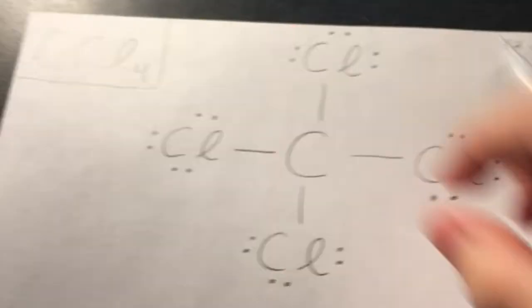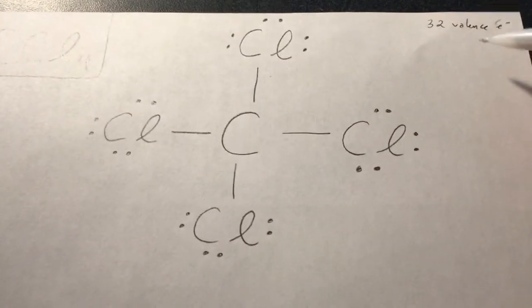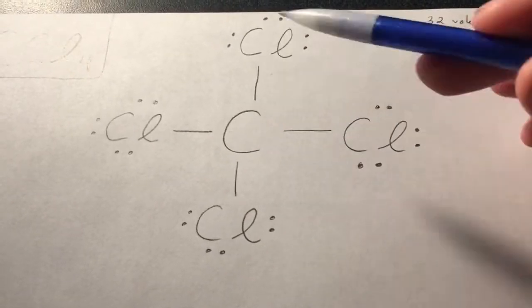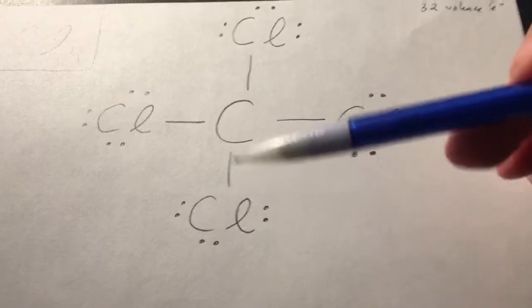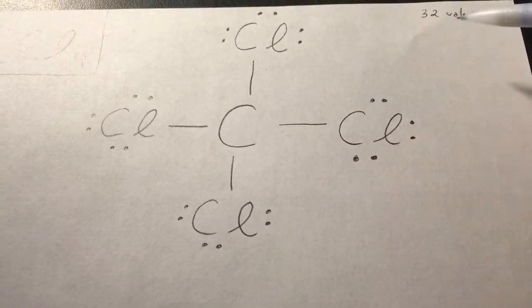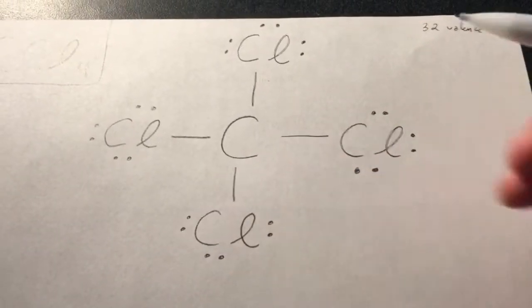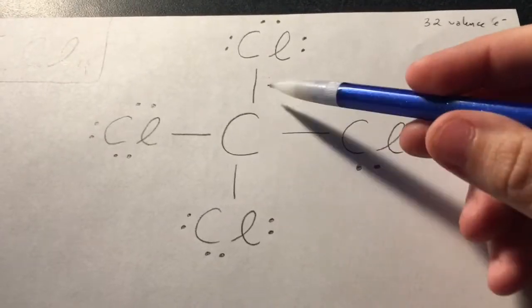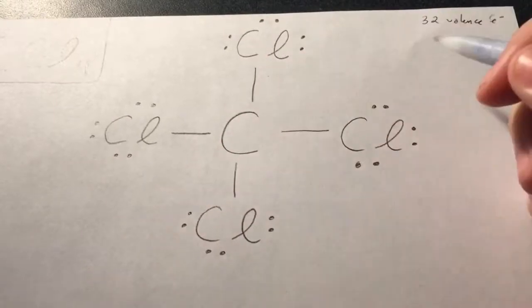Okay. Moving on, we have CCl4. And CCl4 has 32 valence electrons due to the chlorines on the outside each having 7, so that's 7 times 4, which is 28. And then you add carbon's 4 to the 28, which makes 32. So this is a fairly simple Lewis structure. There's no gimmicks with it. The carbon has its octet. The chlorines all have their octets. It's very evenly distributed.